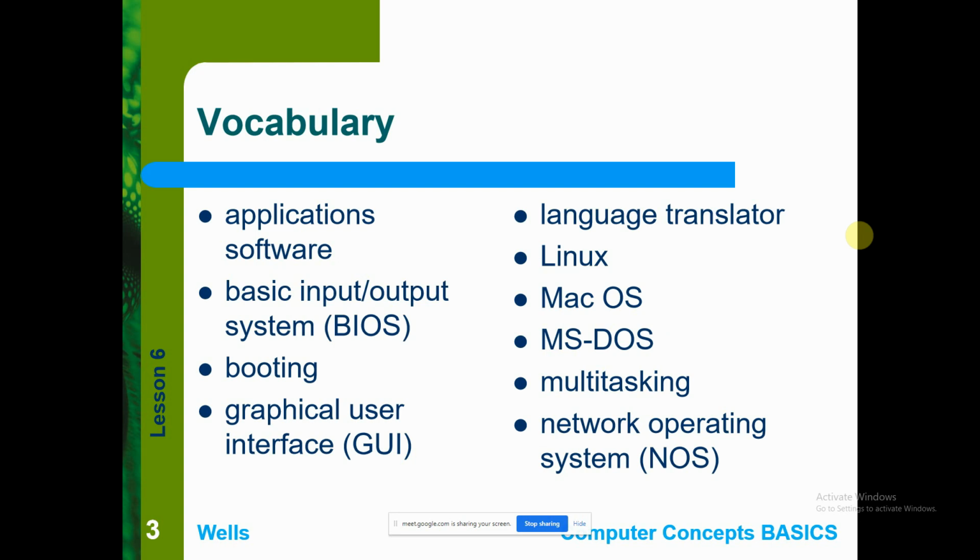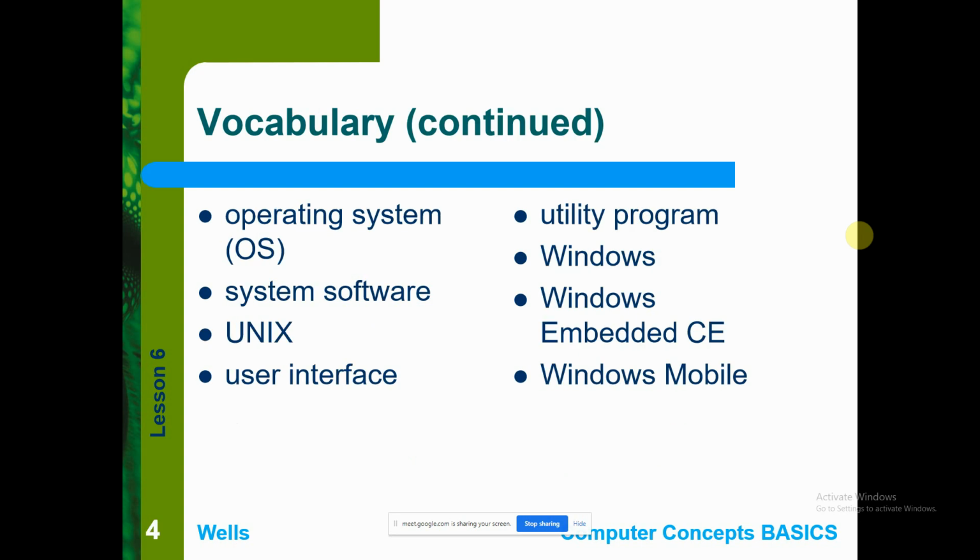operating systems. So a few vocabulary naman ng words naman natin that we should be familiarized after this list. Mga BIOS, basic input-output system, the GUI, the graphical user interface. Also some terms of the Linux, the Mac OS, the network operating system or NOS, and the MS-DOS term. And I also have this OS na terms, the system software, the Unix, Windows embedded or Windows mobile, and the utility program.